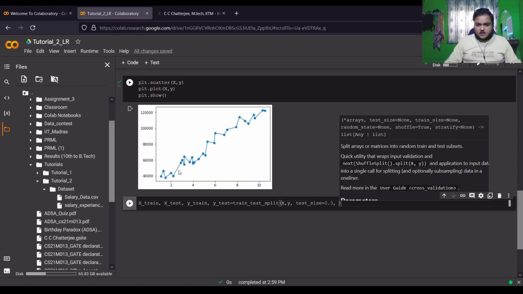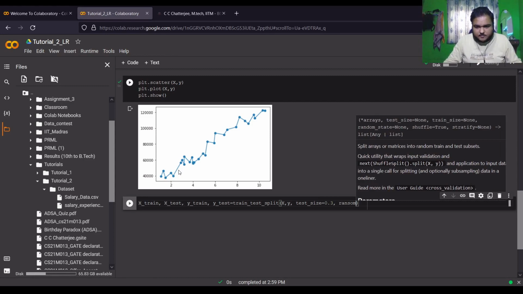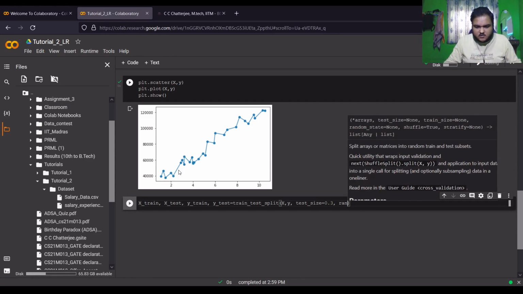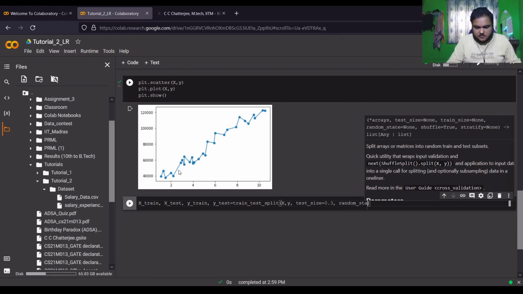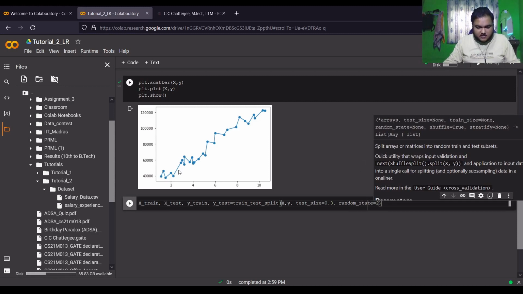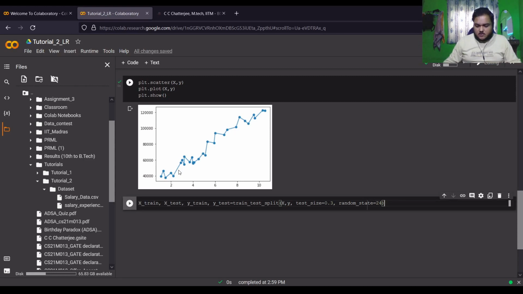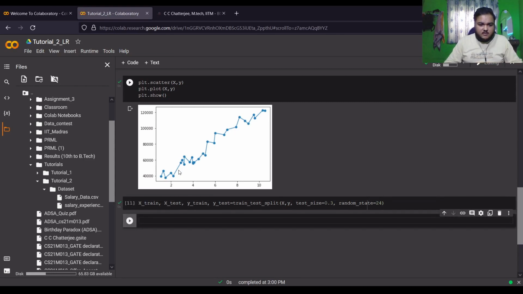And moreover, one important thing you have to mention is that we do not need stratify over here. We can have just the random state. You can mention random state to be any value. We do not need the stratify because it is not a classification task. There are no specific classes based on which it will try to stratify and prevent class imbalancing, right? So it is a regression function, so we do not need any stratification, right? So everything we have written, let us run this.